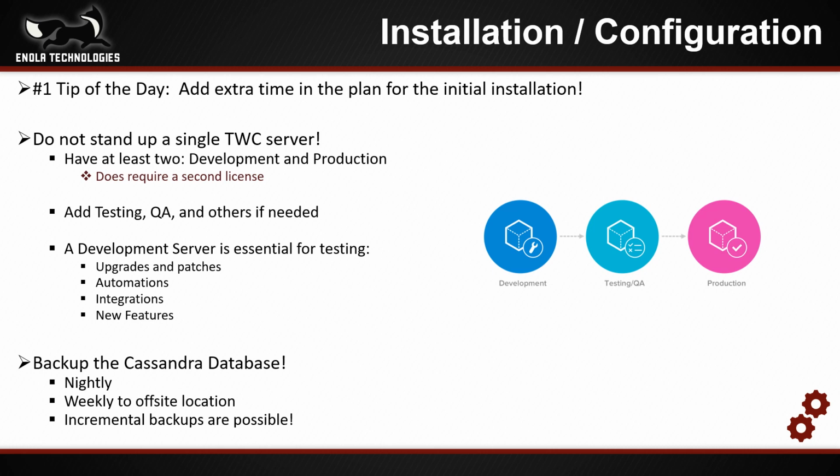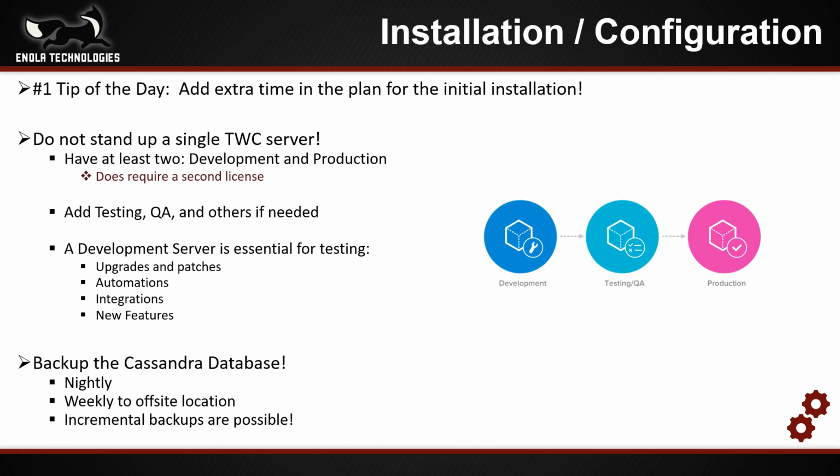But on your development and testing and QA servers, you typically aren't going to have that many concurrent users, because this is usually for a small set of admins or power users that are going to be testing or upgrading. So you can typically get by with much smaller licenses for these servers.